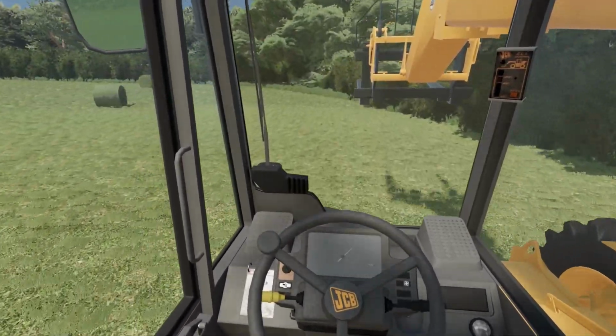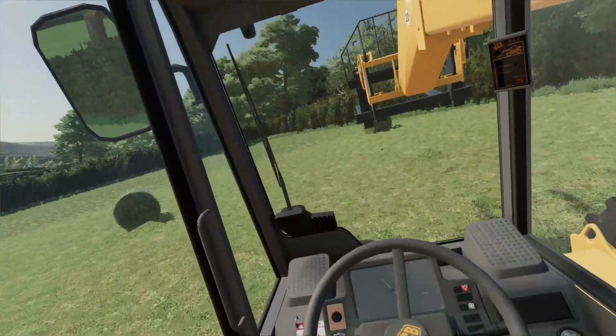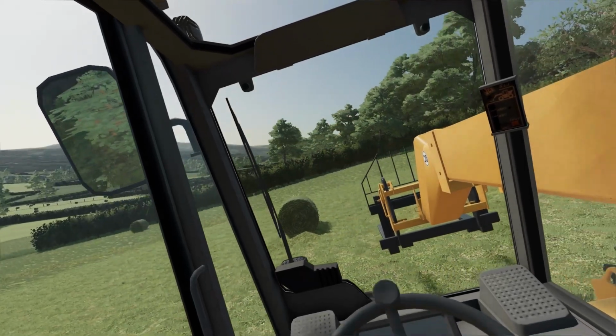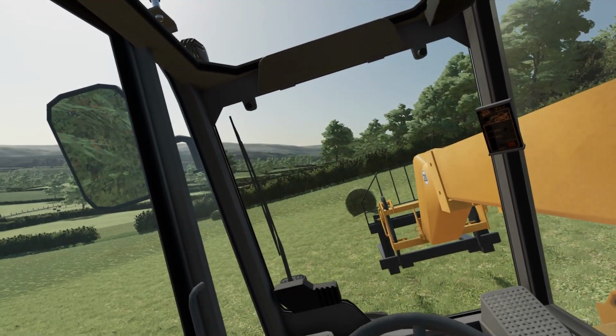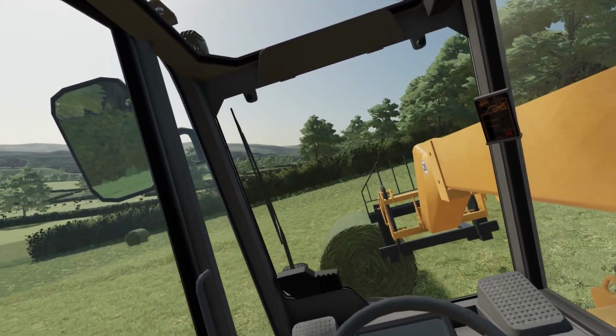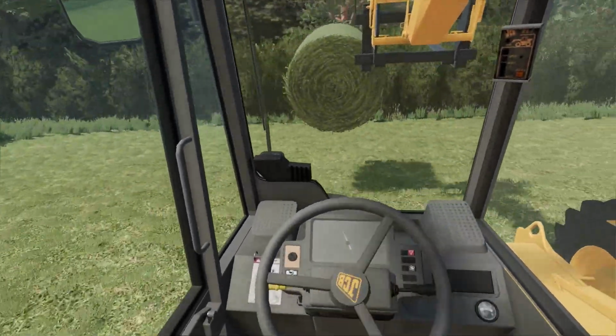Another big chunk of bloody hay missed. Dear, oh dear, oh dear. Oh look, I even missed a chunk. I shouldn't highlight all my mistakes, but I kind of do to make me do better next time around. I'm not happy about that.